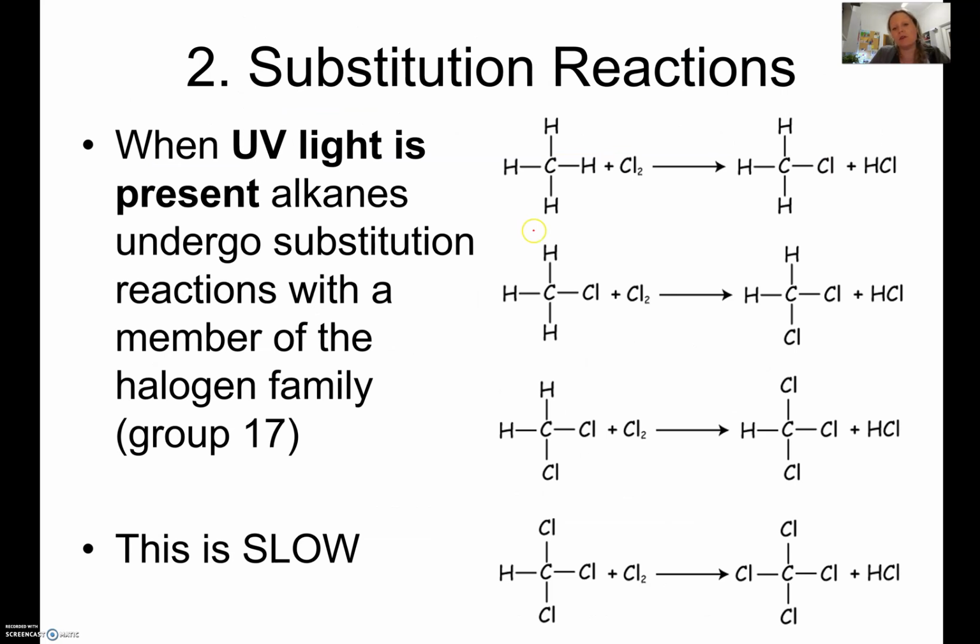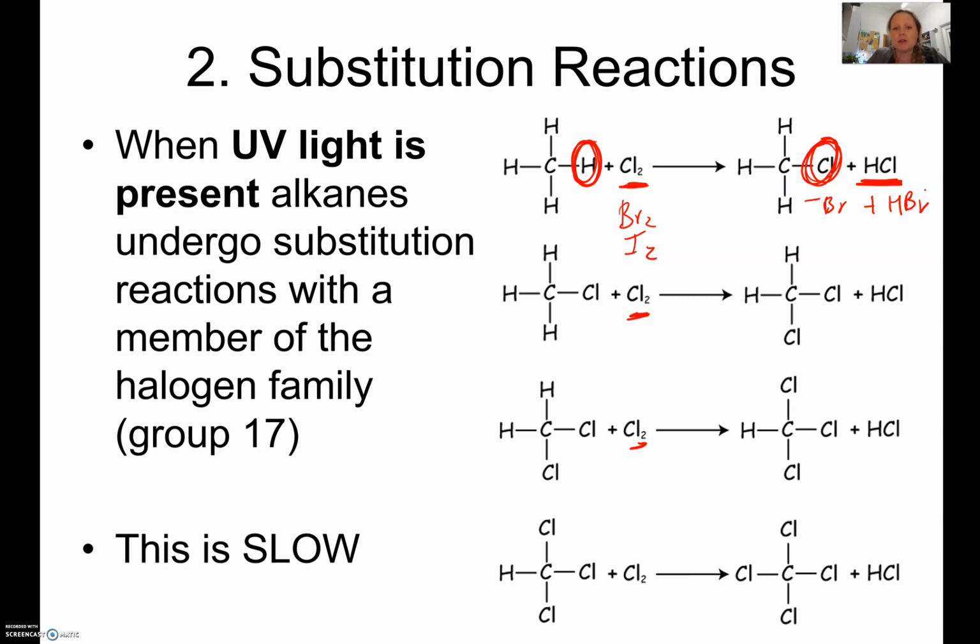Now at level 2, what we're doing for substitution with alkanes is we're going to add a halogen. Now your halogens exist as diatomic molecules, so it may not have been Cl2 here, it could have been Br2 or I2 for instance. They always exist like this. And so we can react these two together, and literally what happens is one atom, which is in this case the H, gets substituted for a chlorine, and you can see that there are two products produced. This Cl2 breaks in half, the chlorine jumps on, and the hydrogen comes off forming HCl. Okay, so if this was Br2, then it would have been a Br here, and this would have been plus HBr.